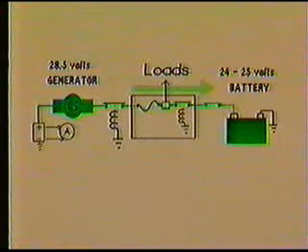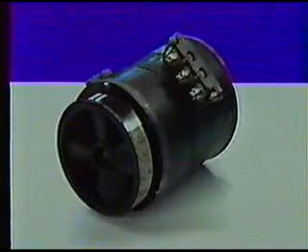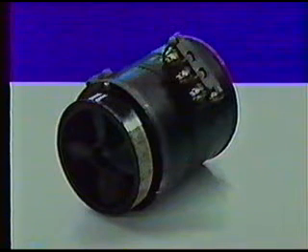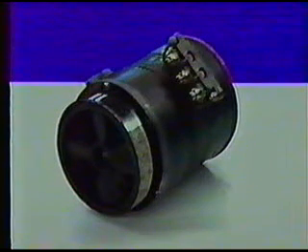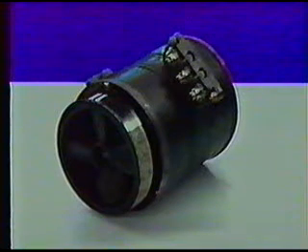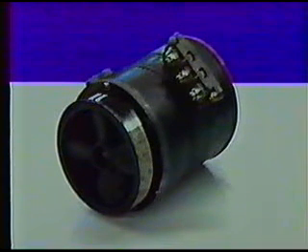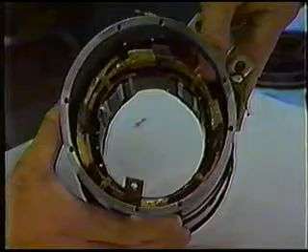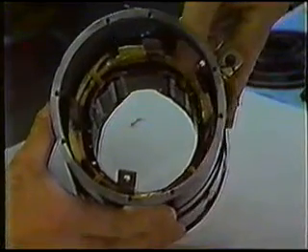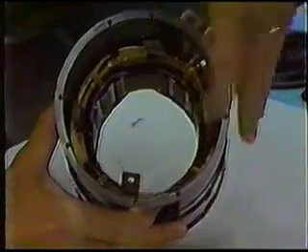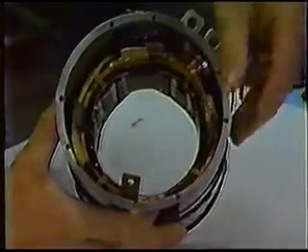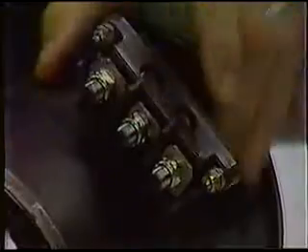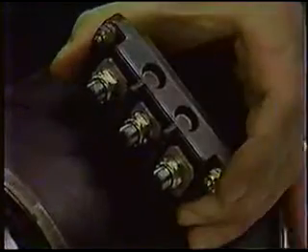This is, of course, only the briefest description, but it does cover enough of the basics to discuss certain aspects of the generator's operation. While we're discussing the inner workings of a generator, it is worth noting that even its function can be reversed. Any generator can also be used as a motor by simply applying electrical power to the unit. Of course, it would not be a very efficient motor. This is why the starter generator contains separate windings to be used during the start cycle to improve the efficiency of the unit when used as a motor. Since these windings do not play a major part in generating electrical power, we'll discuss them during the program on starting.